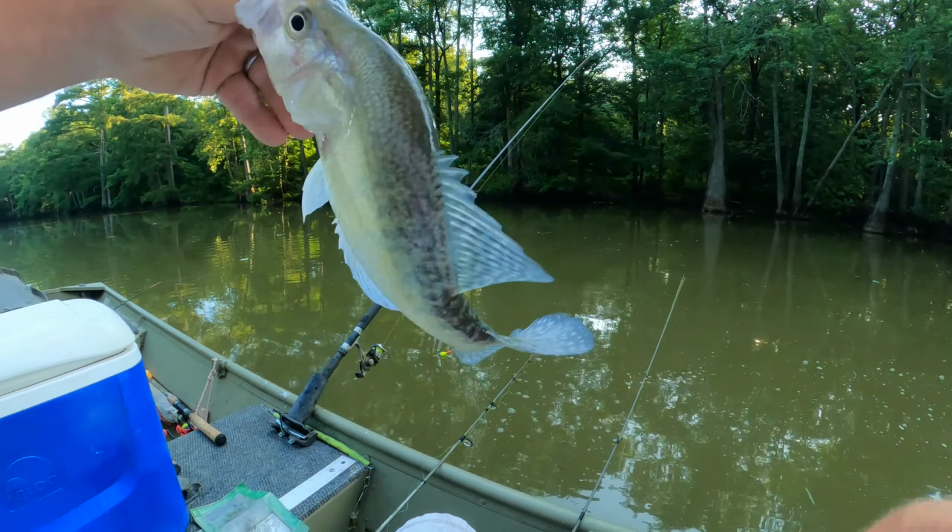Catching a bunch of good eating size crappie today, so I'm happy about that. Almost 11. Black crappie. Yeah, these are good pan size. We'll take them. There you go. Oh man. Oh god. Spotted gar.